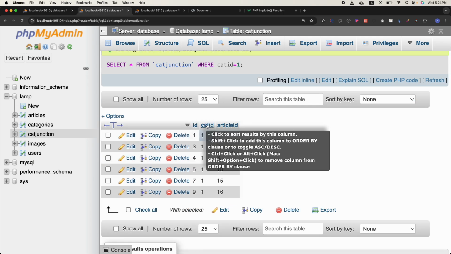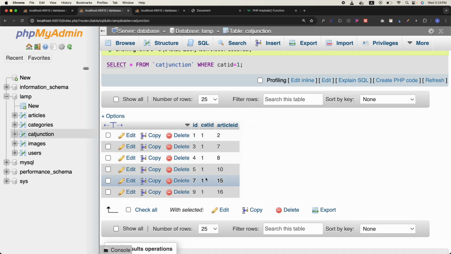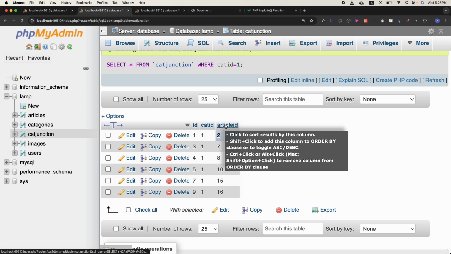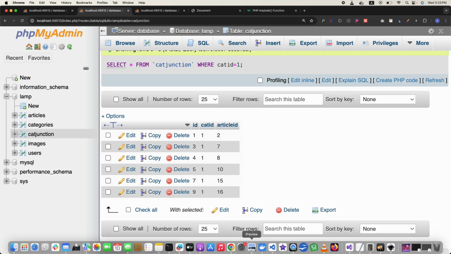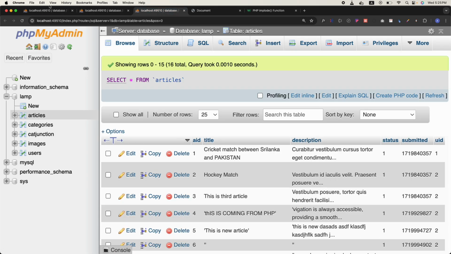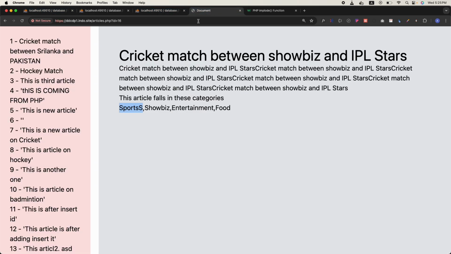Now you can see all the category ID is 1 and the articles are 2, 7, 8, 10, 5 and 16. Got it? So the same query we will have on the page where this link will go to. For example, if I click on sports here, it will go to category article.php question mark this ID.